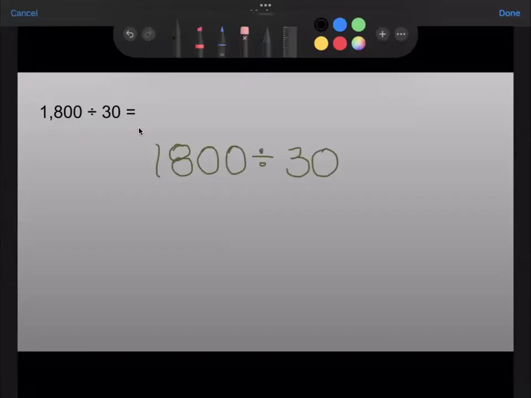So if you notice here in 30, we have 1 zero, and we have 2 zeros in the 1,800. So I'm going to cut off 1 zero from both. Then I'm going to go ahead and divide. So you can cut off zeros from both as long as you cut the same amount. So since 30 only had 1, that means I could only cut off 1 from the 1,800. Now I'm going to focus on the non-zero digits. So 18 divided by 3, and that would equal 6. But I still have 1 zero left over that I'm going to have to attach at the end of the 6. So 1,800 divided by 30 is equal to 60.